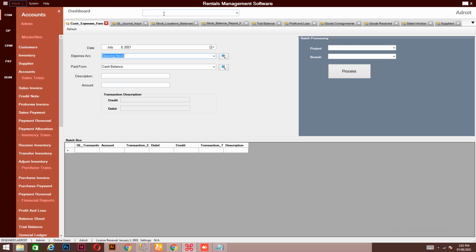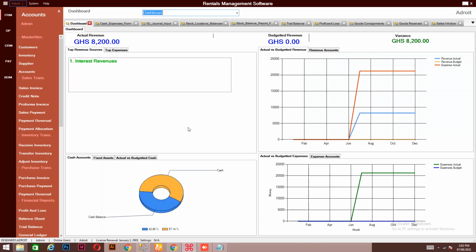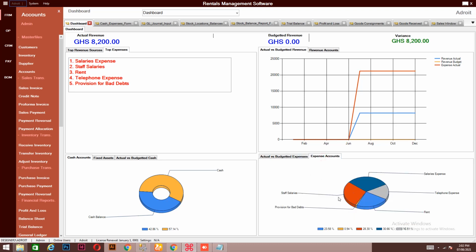Okay, so we can as well use the dashboard to see how our expenses are. This is the revenue. As you can see, it keeps track of everything. This is the expense that we have already made. So we can see the cash and our cash balance. This is the graphical overview. So these are some of the expenses that we have made. As you can see, this is the chart of it, where we are spending more. So the system will be able to know where you are spending more within your business.